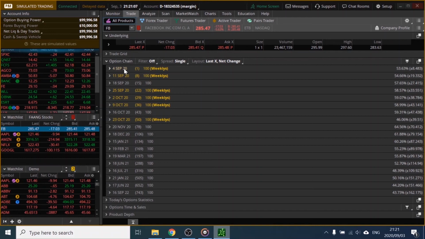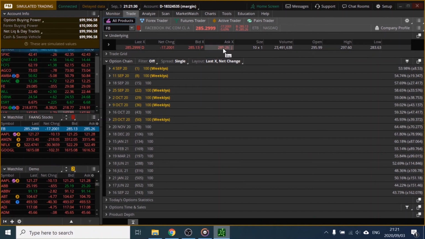Right, so let's say we've found a stock and we want to buy some shares. The underlying field shows the stock's last traded price, and a bid and an ask. The ask is for when we want to buy stock, and the bid is when we want to sell or short a stock. Move your mouse over the ask price and you'll notice a small caption that shows the word buy. Left click and this will open an order.